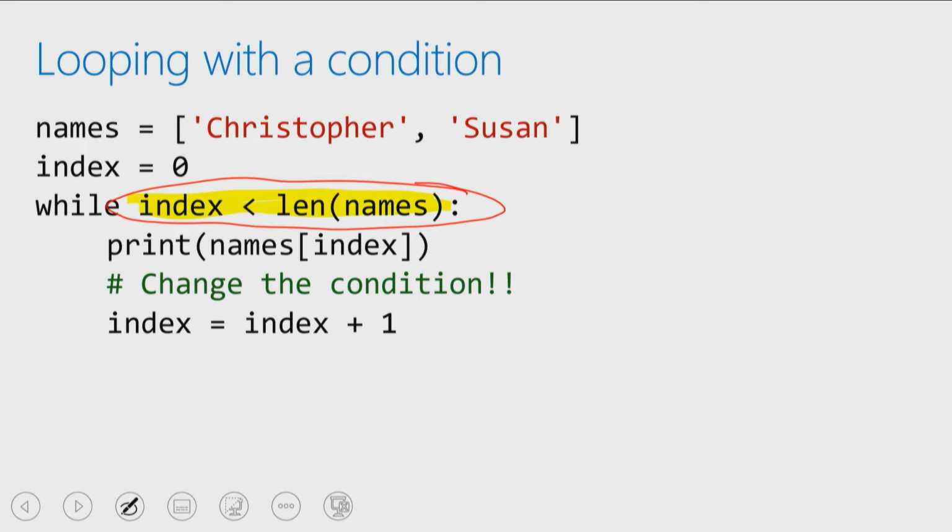At some point, this needs to test as false. If it doesn't, you're going to be stuck in there forever. You'll wind up getting a Stack Overflow error. So you need to make sure that you change the condition. And in my case, I'm doing that right here at the very bottom, where I'm adding 1 to the index.